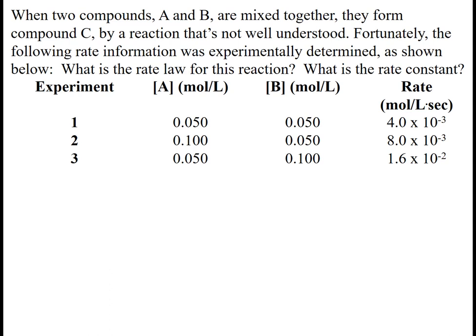This is the second problem for determining the rate law, and this time we're also going to do the rate constant. So probably the most difficult part of this problem for students is to determine which lines or which experiments to use. I'll use those two terms interchangeably, line versus experiment. So when I start this, for A, remember, I'm interested in A for this part, I'm looking for the one that's different.